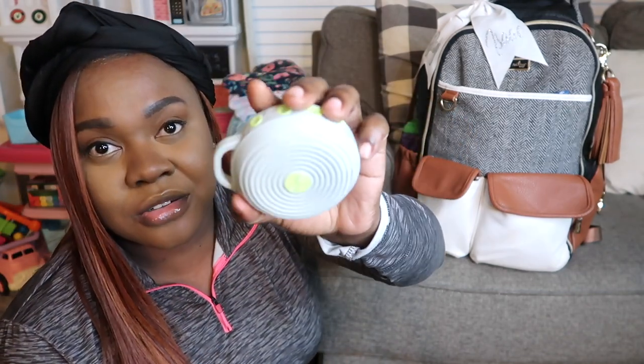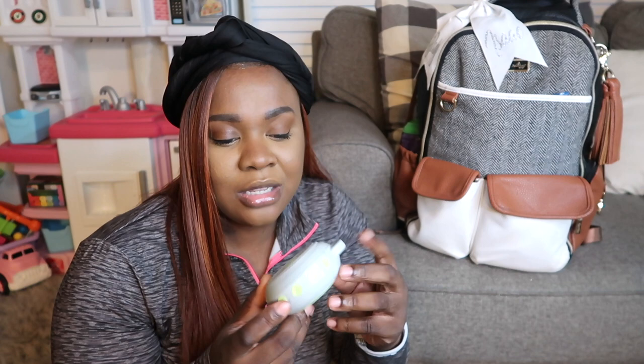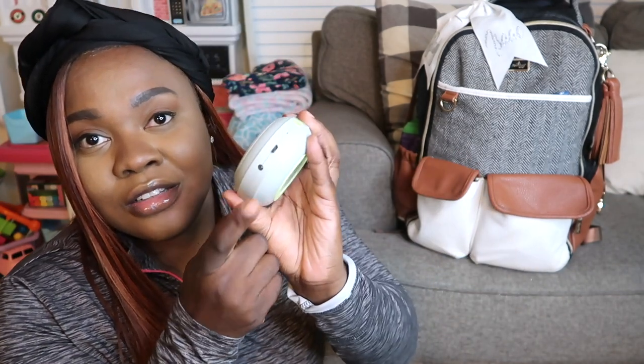Ooh, yeah. So in this flap right here, I have my little portable sound machine. Now, to be honest, I don't use this as much as I used to, because my girls don't really sleep on the go as much. And I love this thing, especially when I used to have her in a stroller and I'm going somewhere. I don't even have charge right now, so I can't show you what it sounds like, but it had a little night light in here, which was really helpful. And it has about 5 sounds. I just like to have this with me just in case I ever need it.